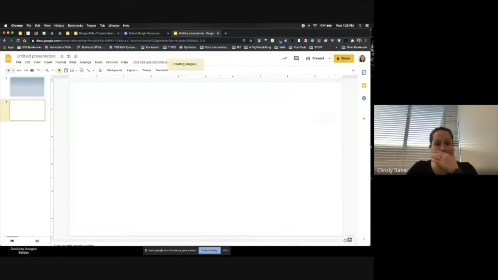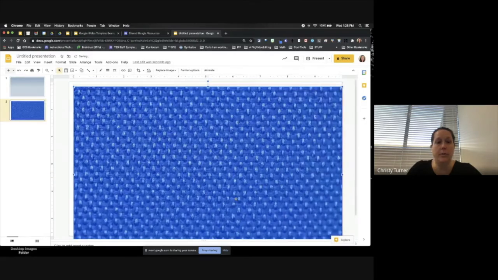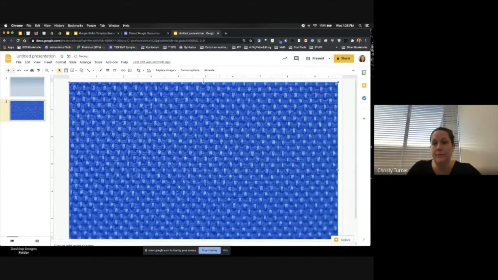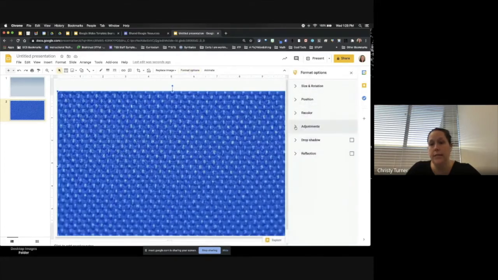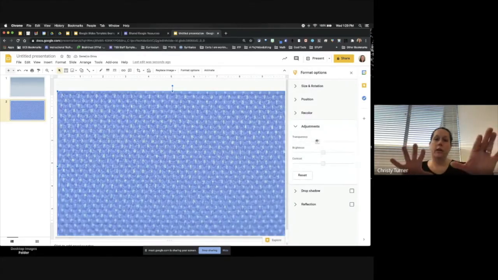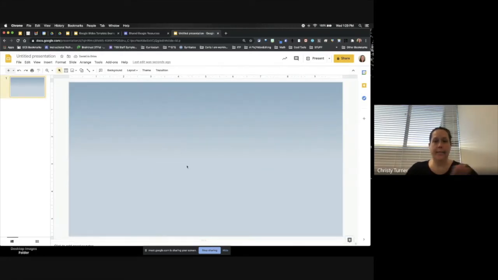But just from experience, I know that that's going to be a lot. But notice it came in as an image. So I'm kind of resizing it. Let's say I just have to have this image. While you're on the image, you can format it and I can make adjustments and I could change the transparency to where it's still there, but then my words and text boxes and things that they're going to click and drag will be more evident. So if you have to have something like that, that is another option. Just wanted to share that with you. But I'm going to stick with my background, just plain and Jane.